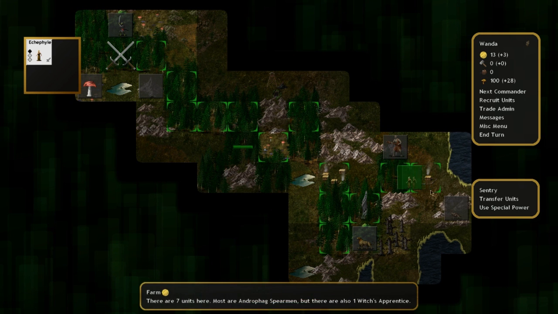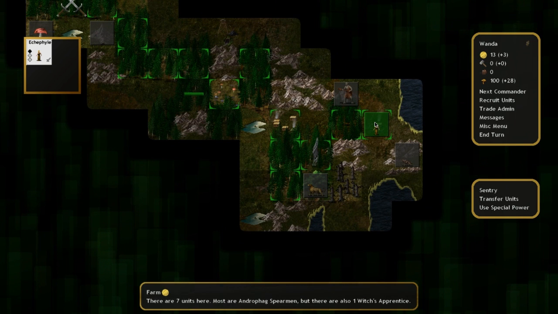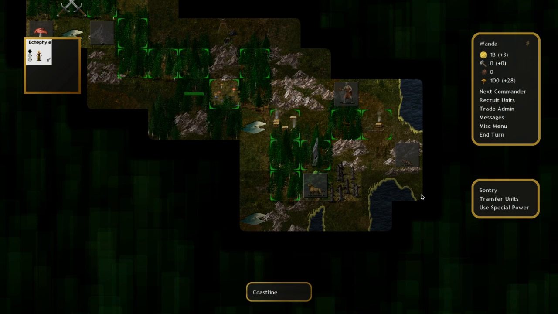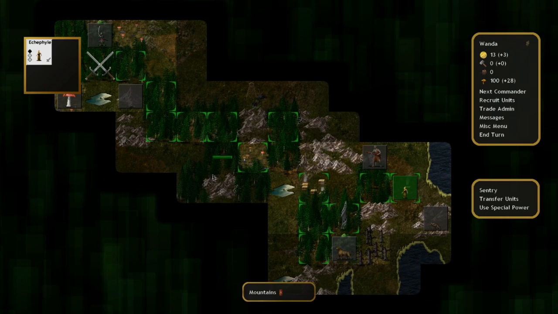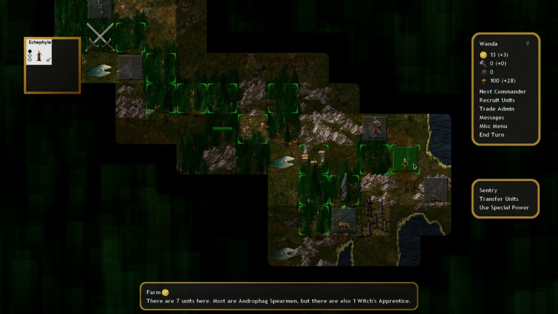Let's move her over there and capture that little village there. So that's a little bit more money for us. In this particular game, I'm having money issues, so I need to capture some more money places because I'm not going to be able to do any recruitments. But then again, basically I just do a lot of summoning.